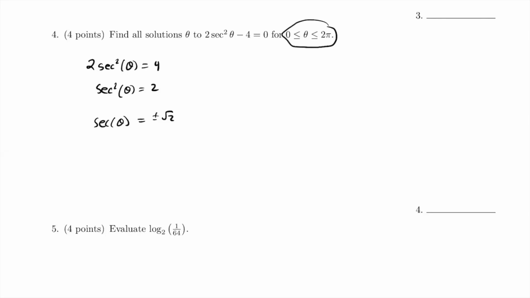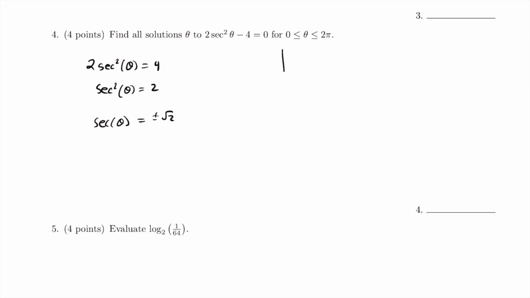For number 4, we're going to be solving this trigonometric equation. So let's go ahead and isolate the trig expression, which is secant theta. So I'm going to add 4 to both sides. You have 2 secant squared theta is equal to 4. And then we can divide both sides by 2. You have secant squared theta is equal to 2. And then we're going to take the square root. So we have secant theta is equal to plus and minus square root of 2. So we're looking for positive and negative solutions within the interval 0 to 2 pi.